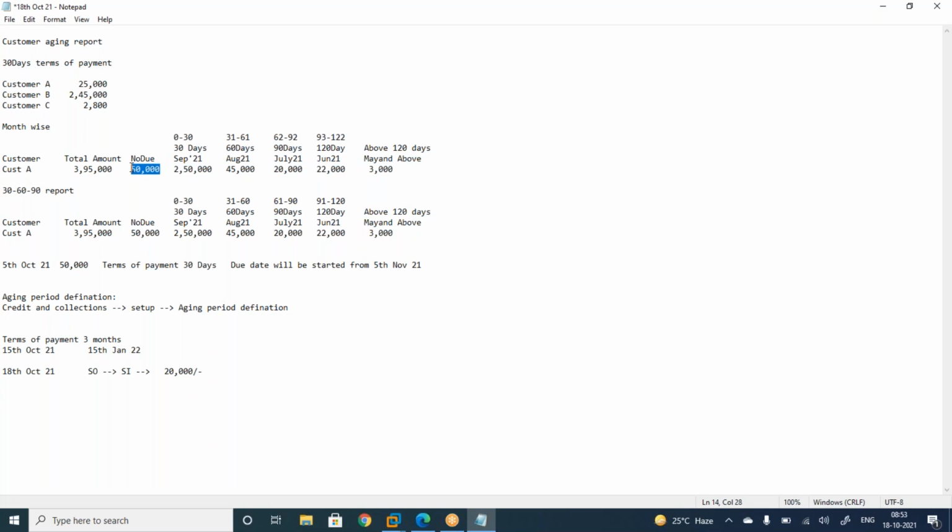So if, say for example, Jan 16th, 2022, still he has not paid, if I pull the report on Jan 16th, it has to show in 0 to 30. 16th onwards, whether 16th Jan, 17th Jan, or 20th Jan, if I'm generating, it should show here. Otherwise, it is not due. Agree with me? Yes, got it.